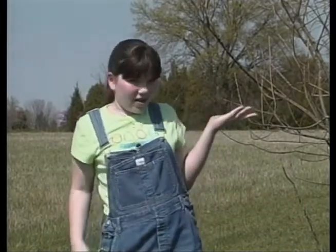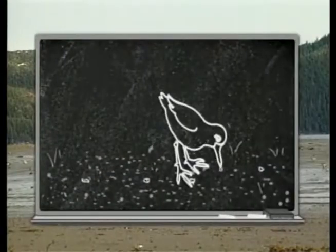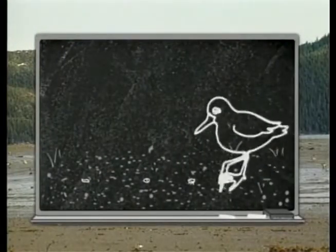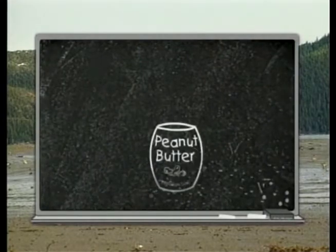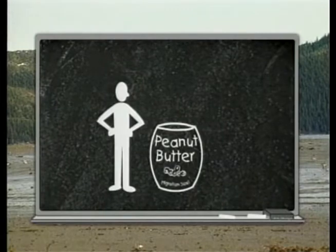Well, just as you might do before a physical activity, like a soccer game or dance recital, shorebirds fuel up for the long and difficult task of migrating by eating lots of big meals. And we mean lots. Shorebirds and other migratory birds have the amazing ability to almost double their body weight in just a few weeks. Humans can never come close to doubling their weight in a few short weeks.